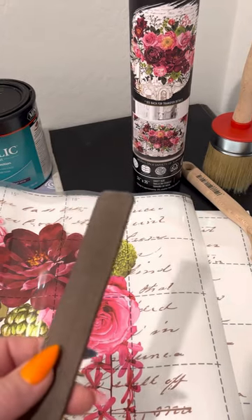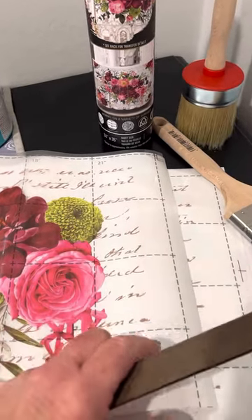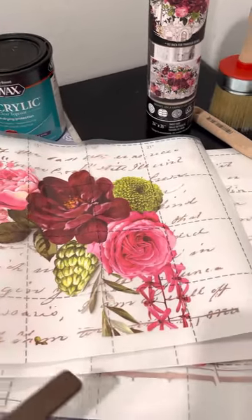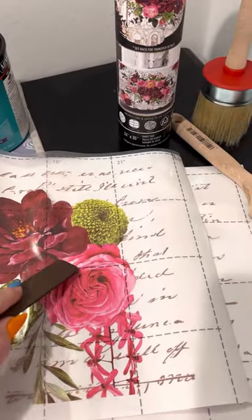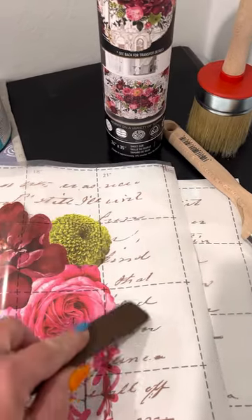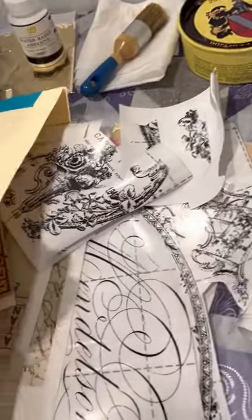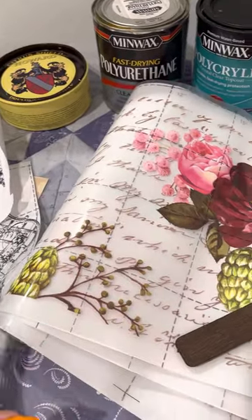You can use this stick or even a kitchen wooden spoon. Just keep constant pressure and rub it, then start to peel the clear piece off and it will stick. What makes mine so different is — see how this comes with all this lettering? I actually cut all these flowers out individually and cut the lettering out. I cut everything out when I get it and put it all in a big folder. This folder is full of extras and pieces because I use them all together or if I need a filler for a spot.